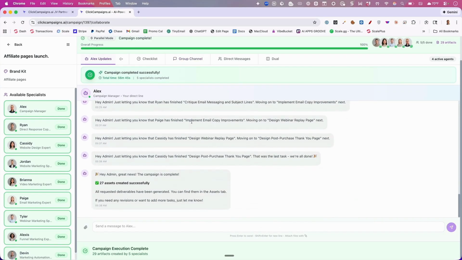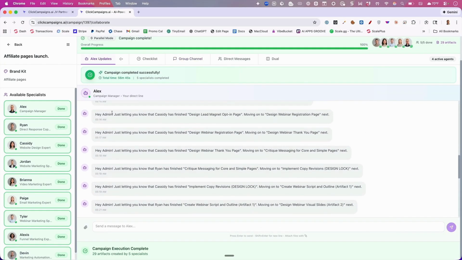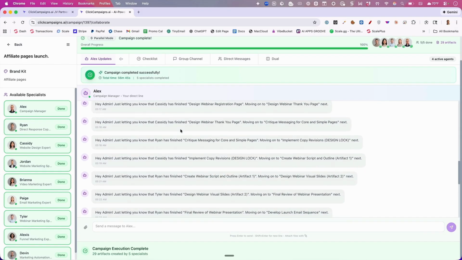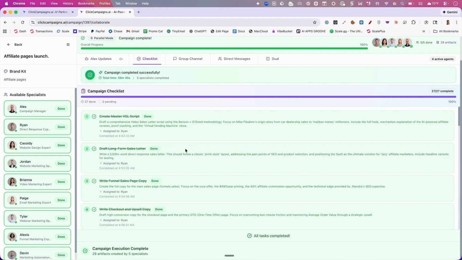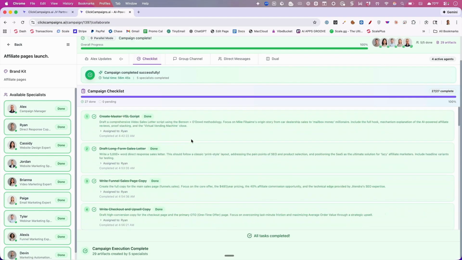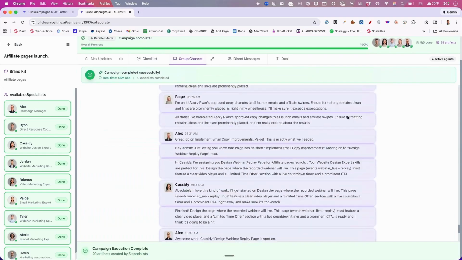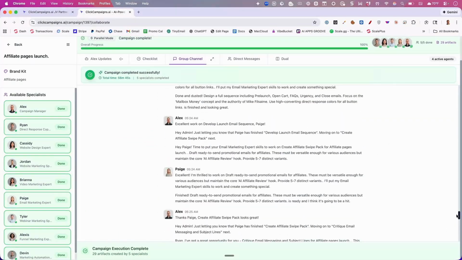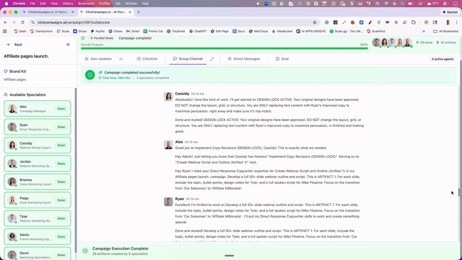So Alex, this is where he updates you and says, hey, here's what's going on. My name is admin. He would normally call you by your first name. Okay, and this is the checklist that starts out in gray, and whatever is in progress will be in blue, and when it's done, it's checked off in green. And so these are all the things that we asked to get done. You can actually see them talking in a group virtual Slack thread. So these are their conversations that they're working on.